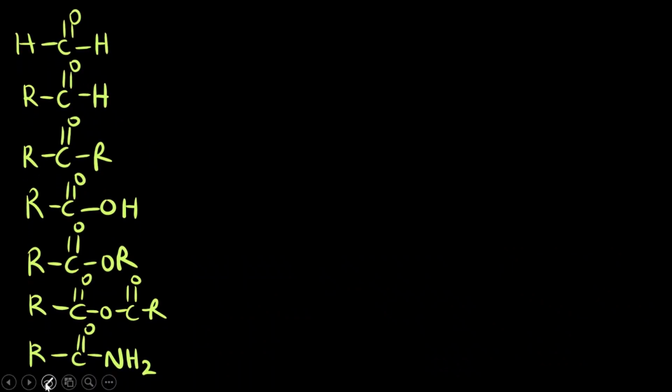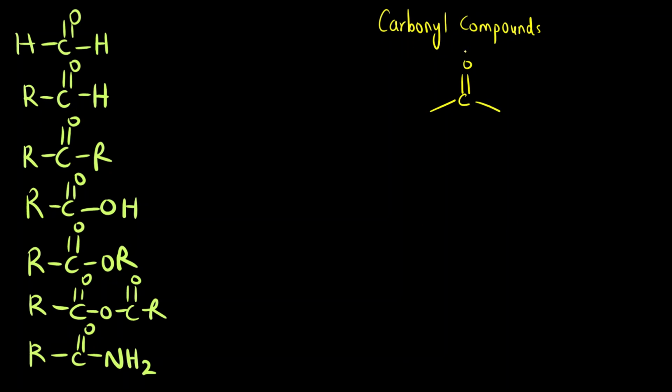Okay, now let us see the next class of compounds. Now these are called what? These are called carbonyl compounds. What is the meaning of a carbonyl compound? Carbonyl compounds are compounds having a carbonyl group. What is a carbonyl group? Carbon along with oxygen, and oxygen has how many lone pairs? Two lone pairs. So this is called a carbonyl group.